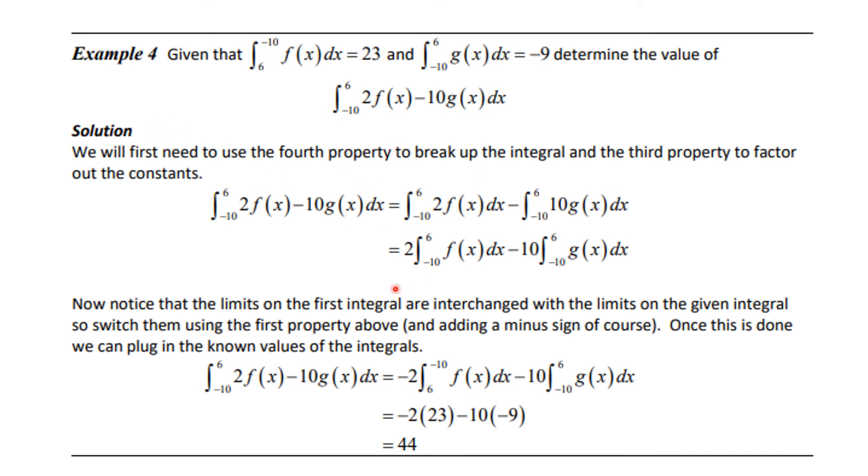Let's see how you did. Okay, we're going to break this up into term by term, and we're going to pull the 2 and the 10 out. Now we're looking at these. What happens here is this is going in the opposite direction of what we know up here, so that means I'm going to put, this is going to be 2, but then I'm going to call this minus 23 here for that one. And we know that straight up, this integral was minus 9. So you do the calculation and add the numbers correctly, and you get, this is a minus times minus is a plus 90 minus 46, which is 44.